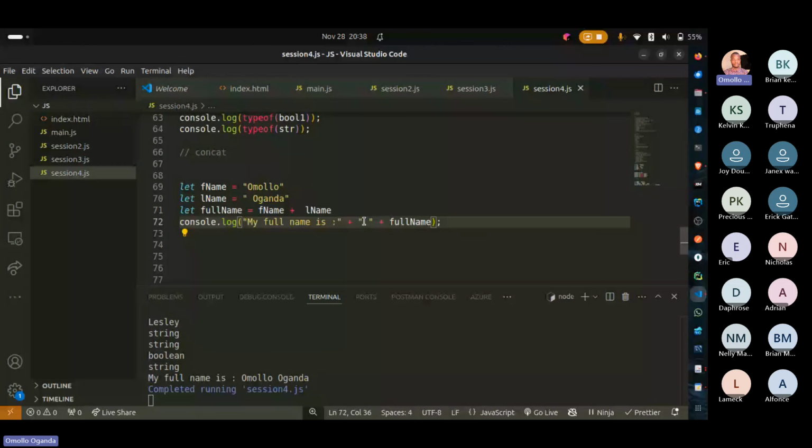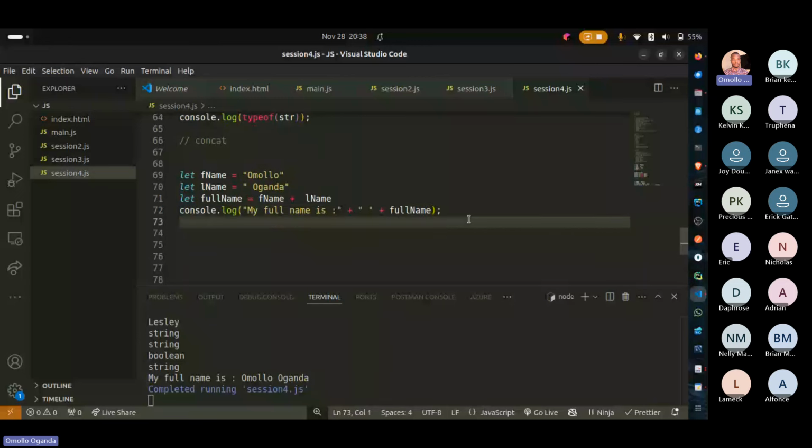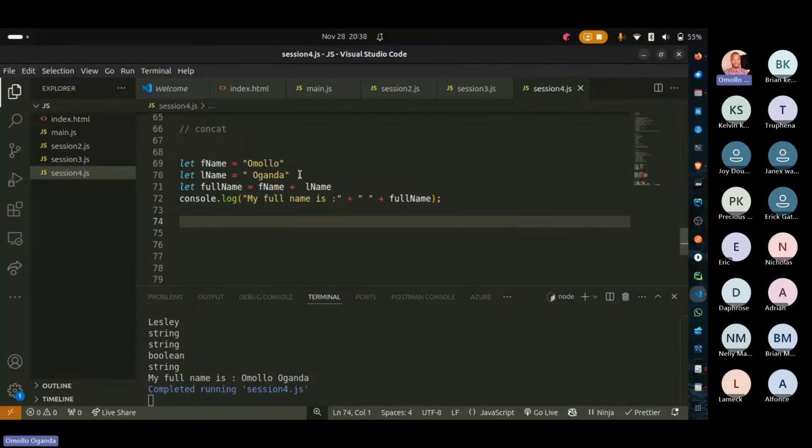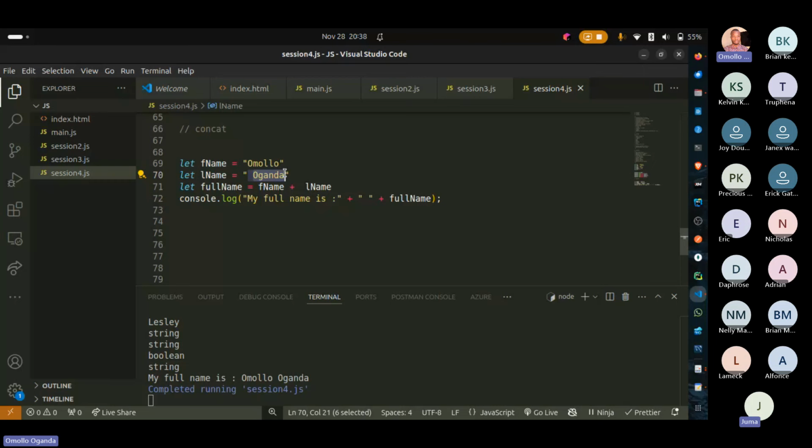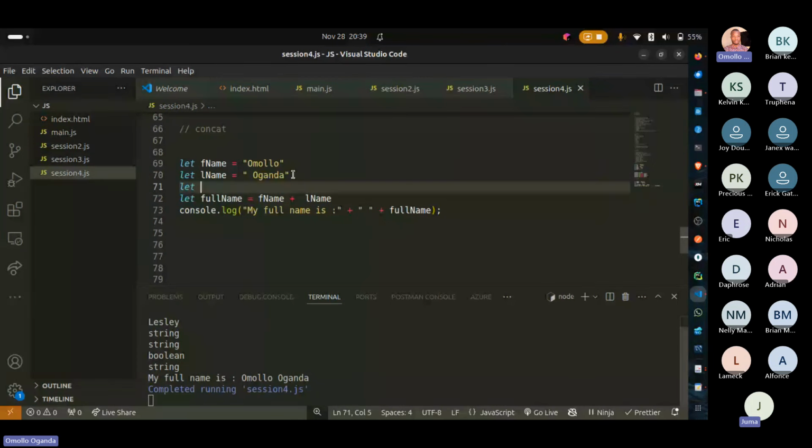Another scenario is, let's look at another scenario that you might meet somewhere. Let's say maybe in my family, we have, let's say Uganda is our surname. Because I'm the first descendant, maybe Uganda 1, right? So I can have that come down here and say, let level equals to 1.